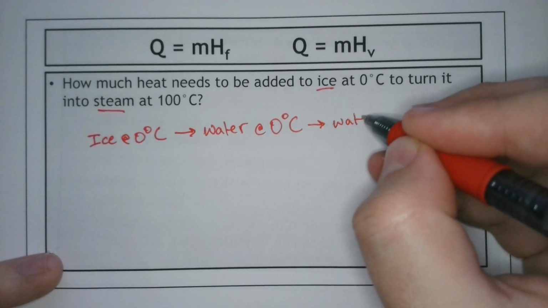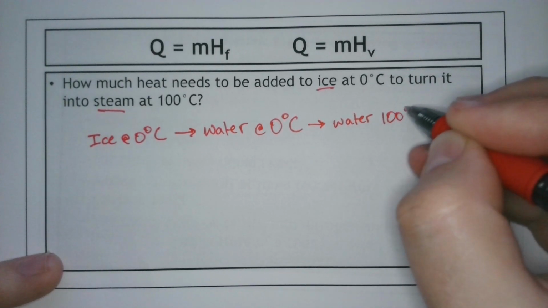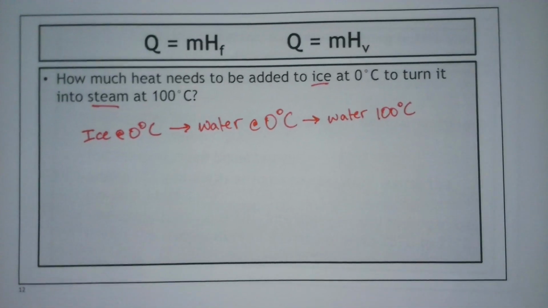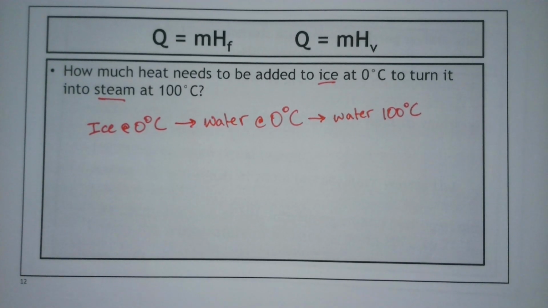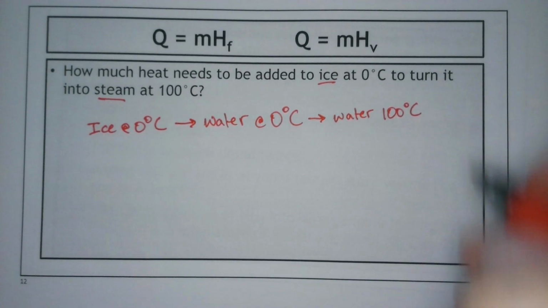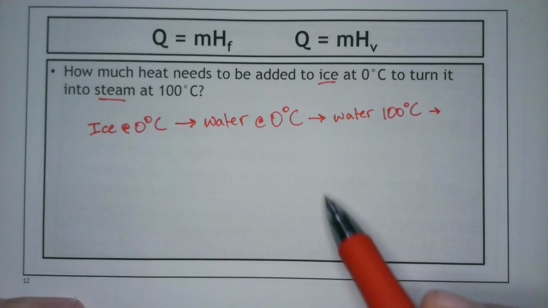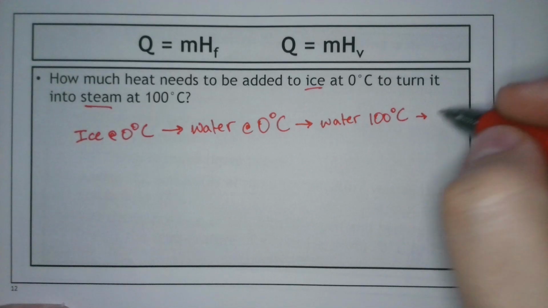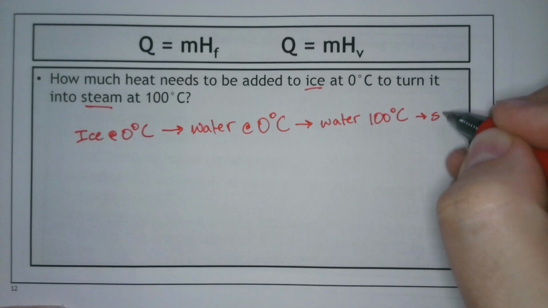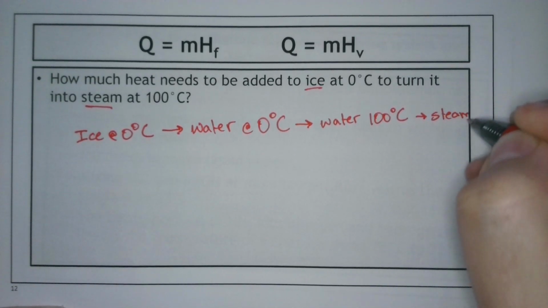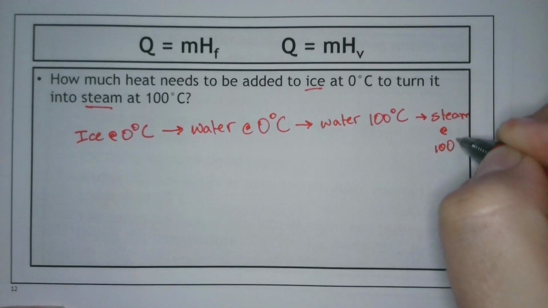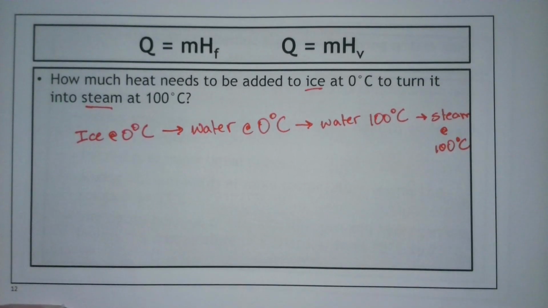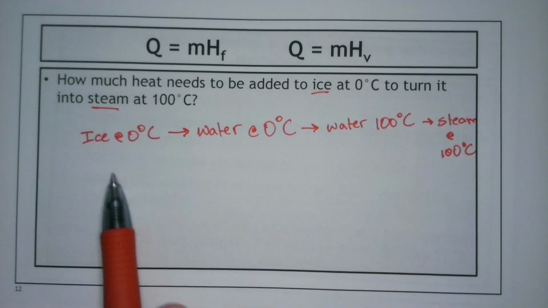It'll heat up until you have water at 100 degrees Celsius. And it has to stop there, because that is the boiling point of water. So you have water at 100 degrees Celsius, and then that is just going to turn into steam, because at 100 is when you start to boil, and that steam is now at 100 degrees. It could continue to heat up more, but 100 is what we're looking for. So this one has 3 steps.